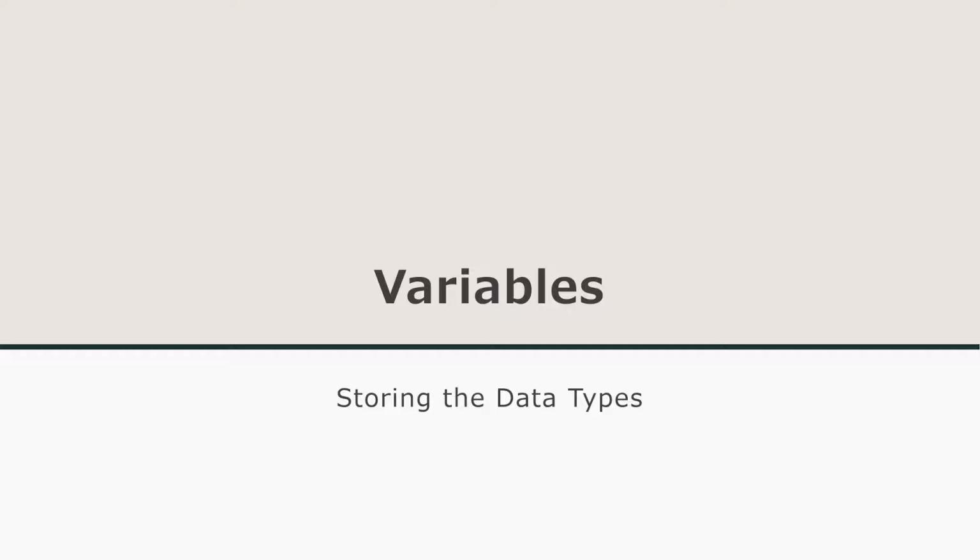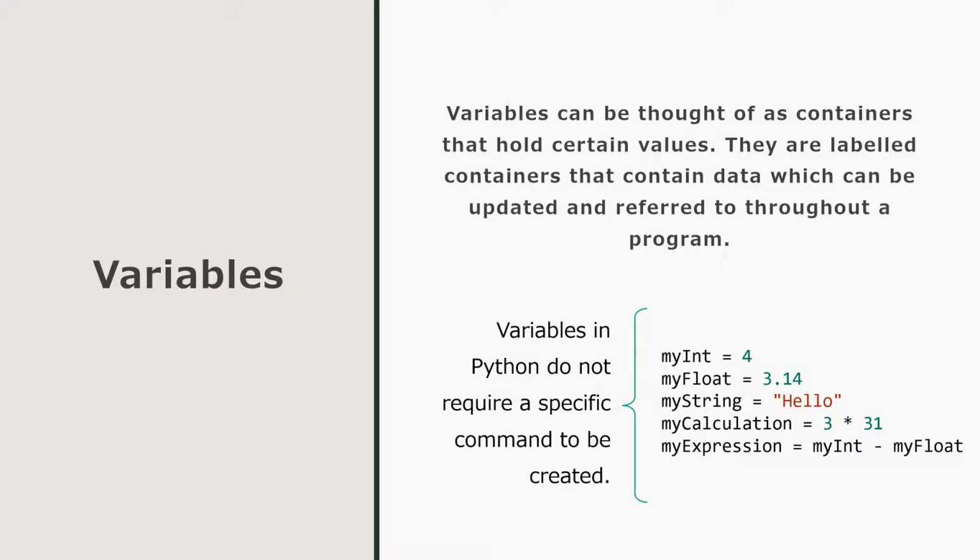Variables are a tool that we use to store information. You can think of variables as containers that hold certain values, like a little box, right? You put whatever you want in that box, you give it a name, and then you can refer to that box later on whenever you want. You could also open up the box later on, take out what's in it, and put something else in it to change what's in the box. So these are what variables are. They're very similar to variables in algebra and mathematics, where they're just a placeholder for something else.